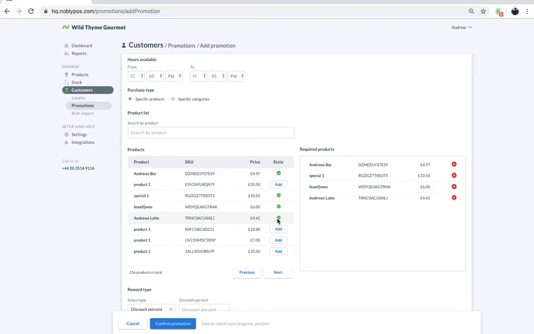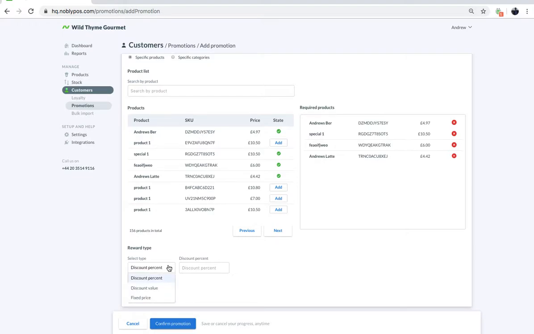So your top shelf champagne is not getting discounted, and you can make sure that, some smart restaurants we work with will even put drinks that are going out of stock on a discount at the end of the night, just to try and shift the stock. You can select the reward down the bottom, a free item, a discount value, or just 20% off.